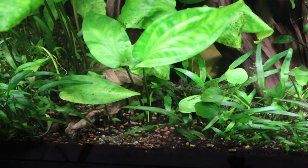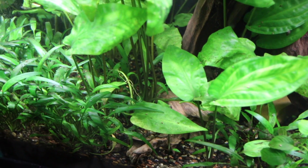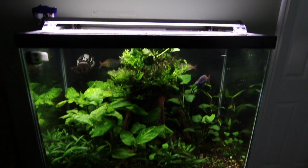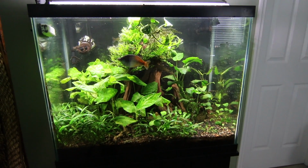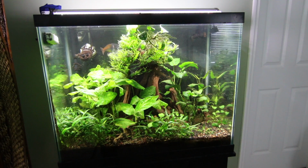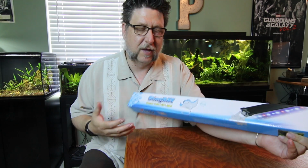So I took the Planet Plus light and I put it on there, and man, what a huge difference. It's so bright in there right now. And the plants actually look like they're coming back and starting to enjoy the extra light. With that in mind, I wonder if it would be too strong on the 20-gallon. Probably not if I plant it really heavily. But I might have to order another one. But I also wondered, this is another one of their lights. This is the Stingray versus the Planet Plus. And I was kind of curious about that.